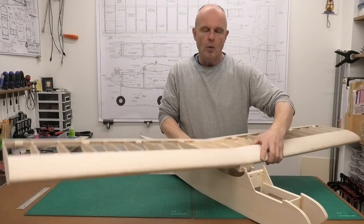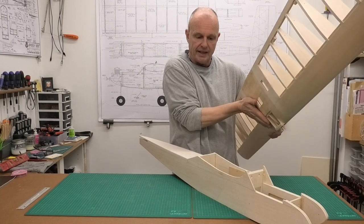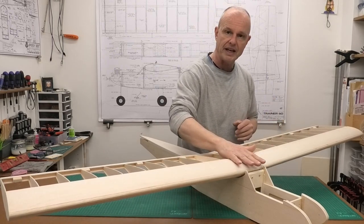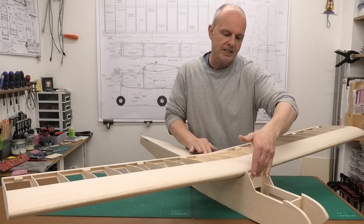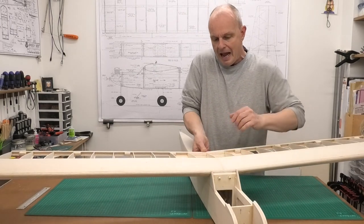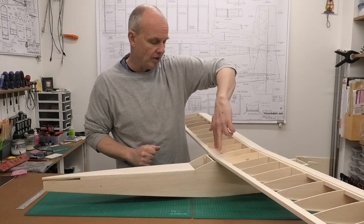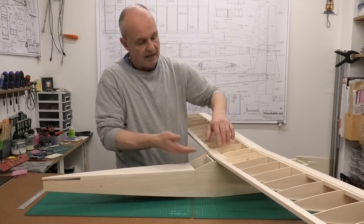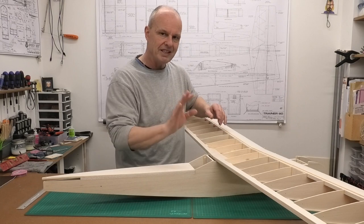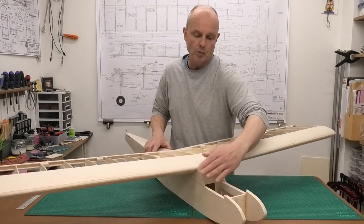In the last video we were working on the wing saddles, getting those to be a really nice fit to the underside of the wing, and also getting the incidence right — just 1/32nd positive incidence. As part of that we put in the front former to hold the wings nice and tight, and got a really good fixing on that. What we haven't done so far is the fixing for the back — we're going to have a couple of wing bolts coming down into some timber in the fuselage, probably with some blind nuts. We also need to get the rear windscreen and front windscreen finished in this video.